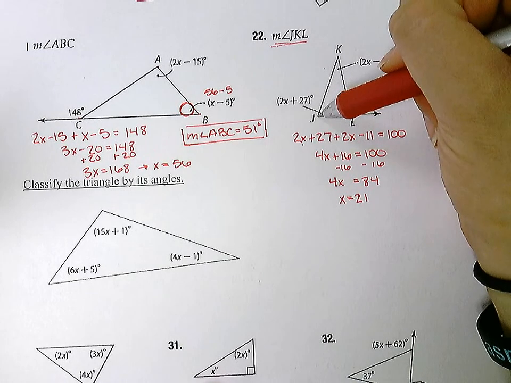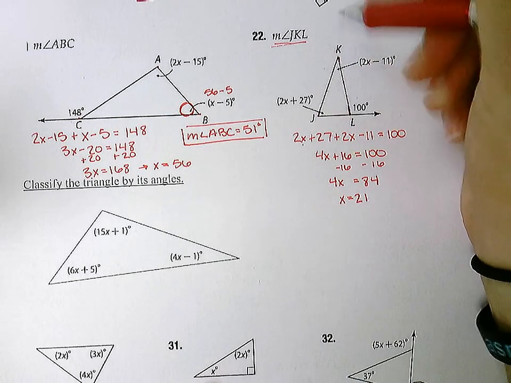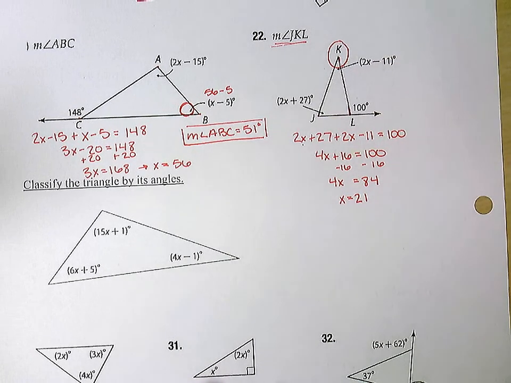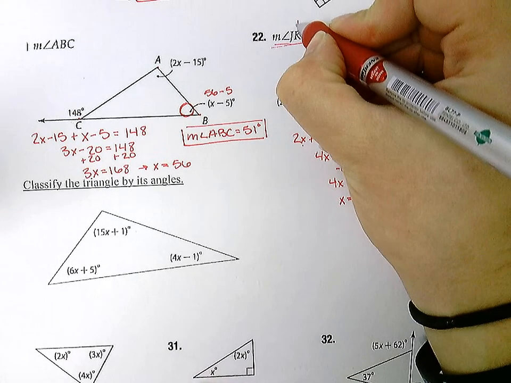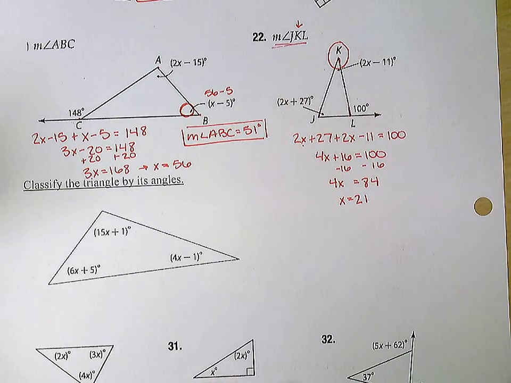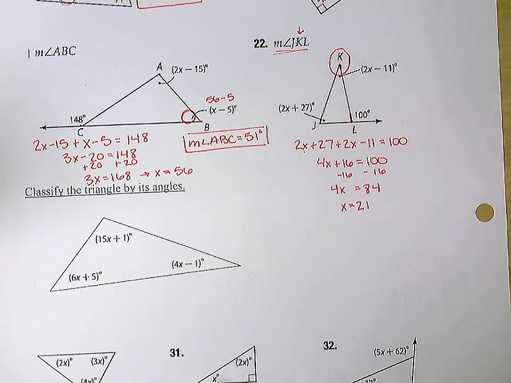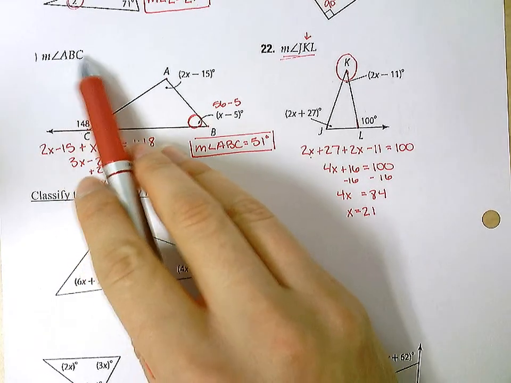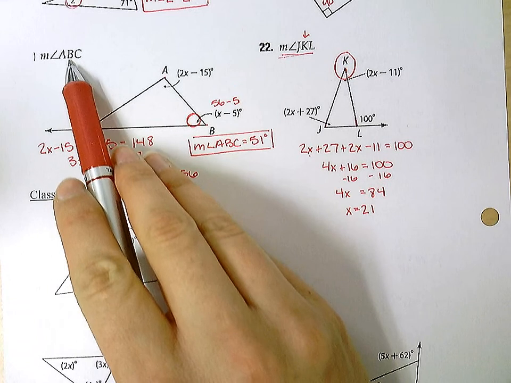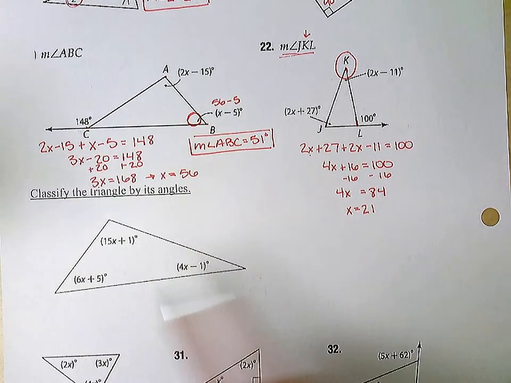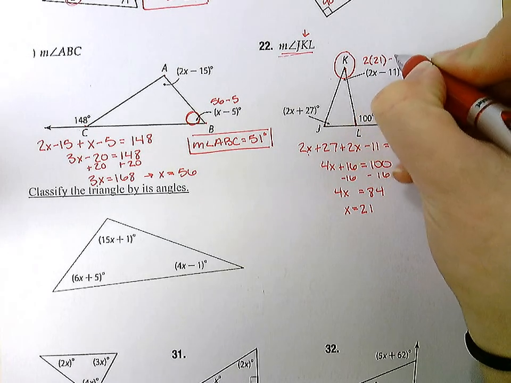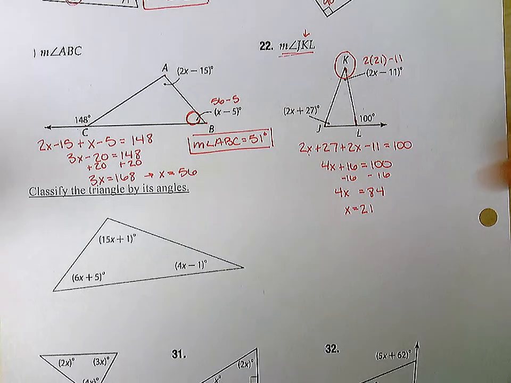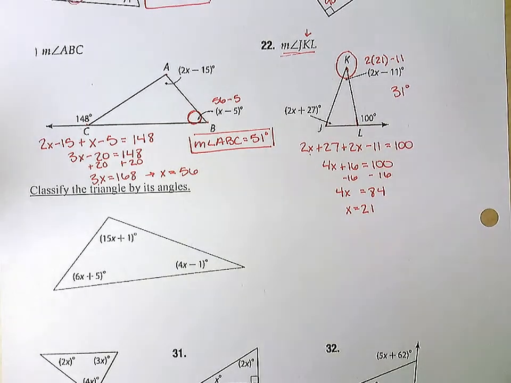So if I go in order here, J to K to L, the angle formed there is this one. The angle formed with 3 letters, the vertex is always your middle letter. The vertex you're looking for is always that middle letter. So I'm looking for K. Same thing in this one. I had ABC, so the vertex of your angle should be at point B. So here I would plug in 21 for x. So I have 2 times 21 minus 11. So that angle is 31 degrees.